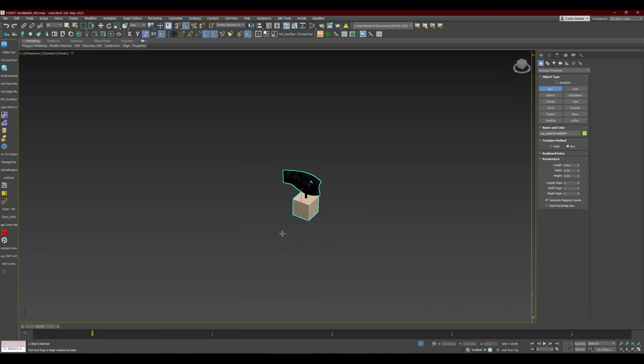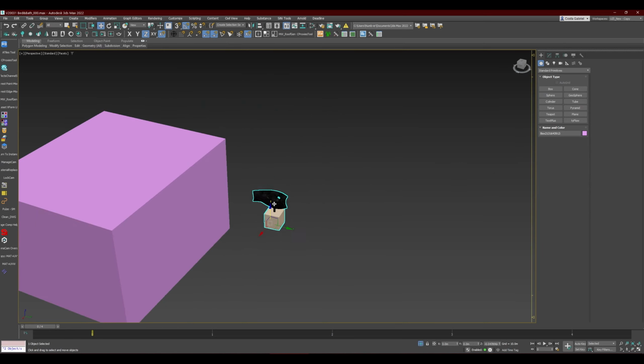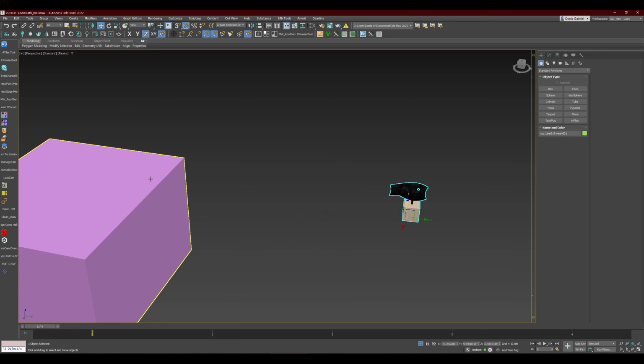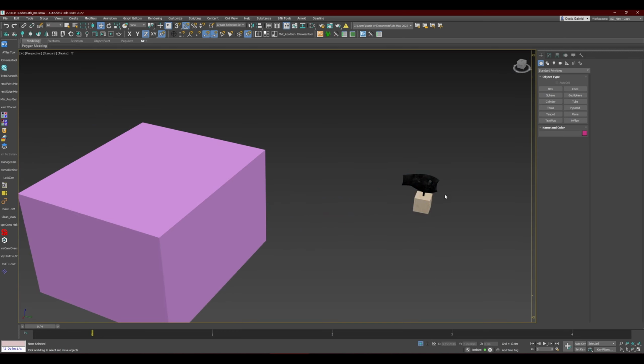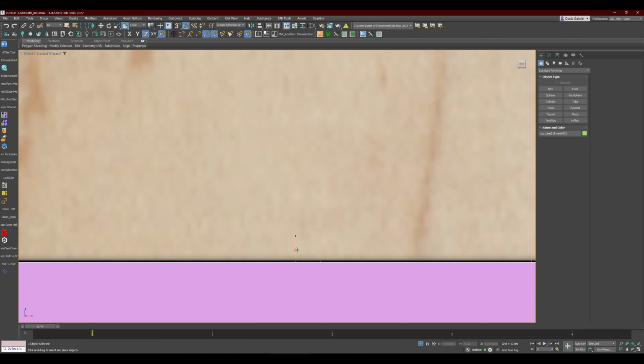Basically the way this helps me is if I have that object and I want to place it on this table. First step, attach. Second step, change the pivot to base. Third step is you click this, select and place, or the shortcut Y. If I press Y, it changes to that, and I can click and hold and just drop it there, and you'll see it placed the object perfectly on the surface.